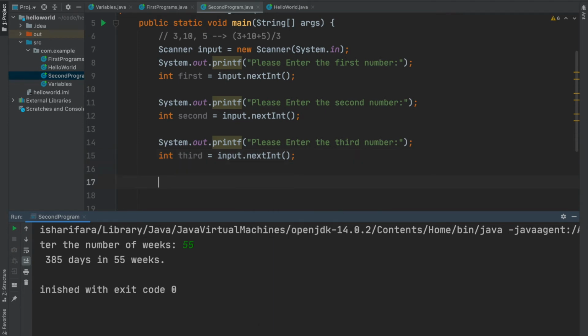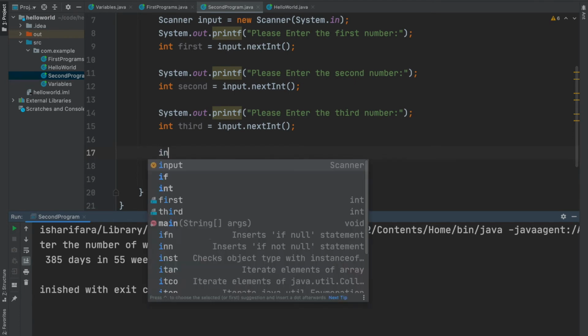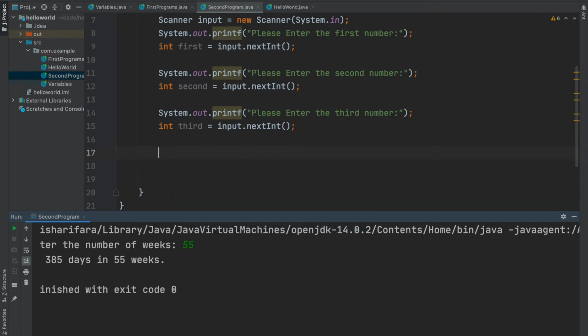And all we need to do here, we can introduce another variable, but this time we should consider double as a type, because most probably the result is going to have floating point.